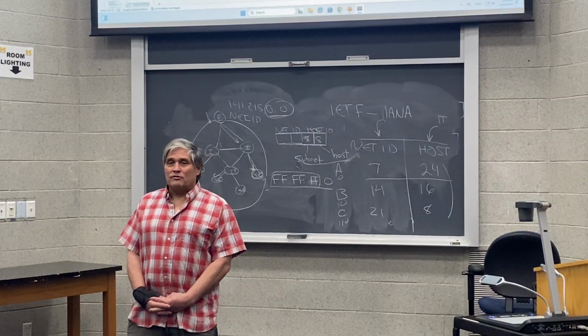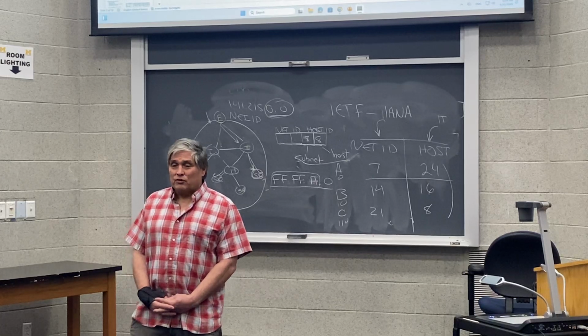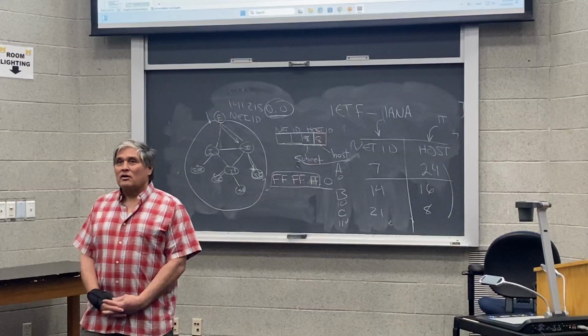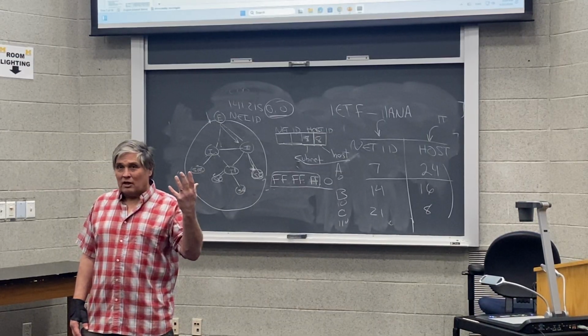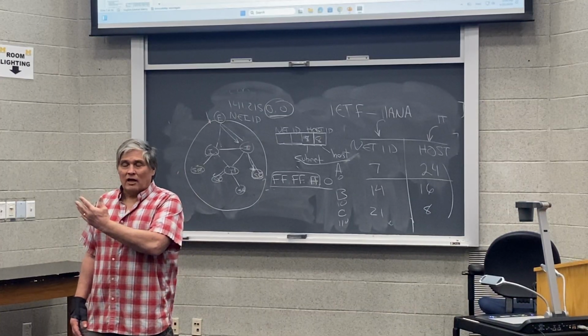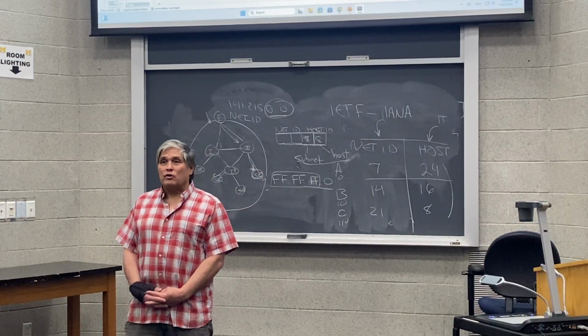So the network ID is the first 2 bytes, and there's only 14 of them that apply to the network ID, so you can only have 2 to the 14th possible network IDs, because the first 2 have to be 10. The subnet ID is the next 8 bits. Well, no, I take that back. The subnet ID is that 8 bits. Then the host ID is the last 8 bits. So you have network ID 16 bits, subnet ID 8 bits, and host ID 8 bits. The IP address is then all 3 of those, 32 bits.